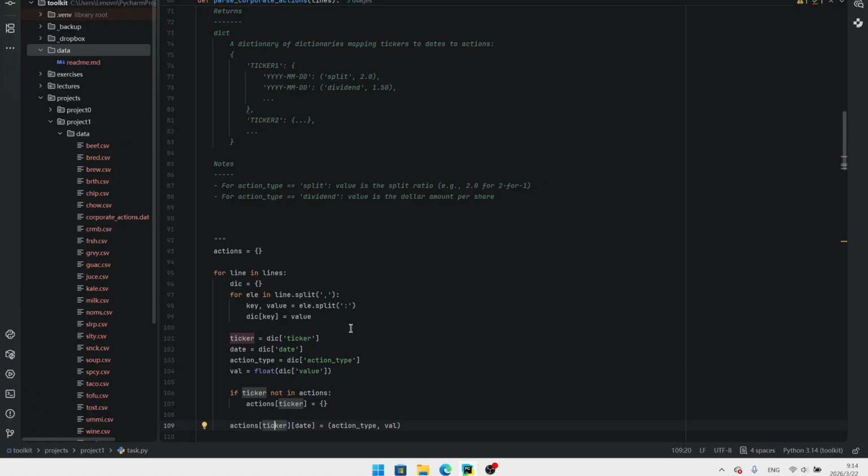It should be one key and another is a value.